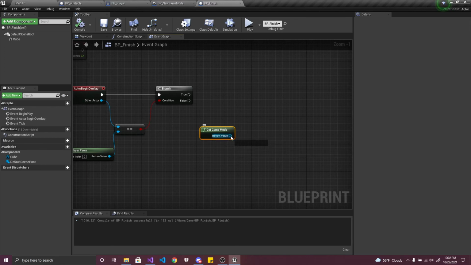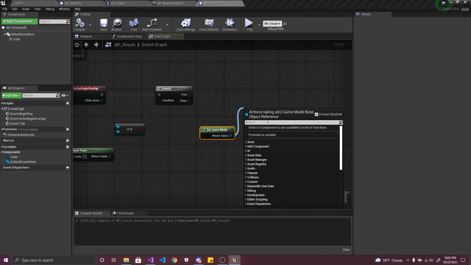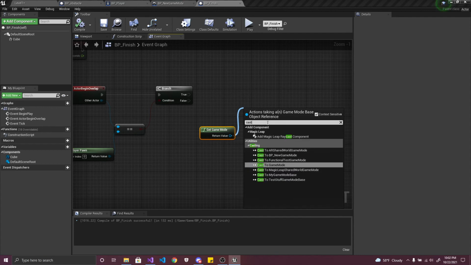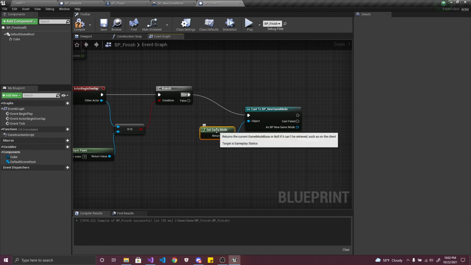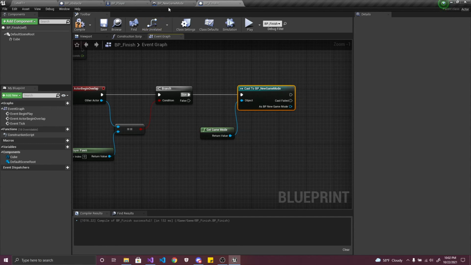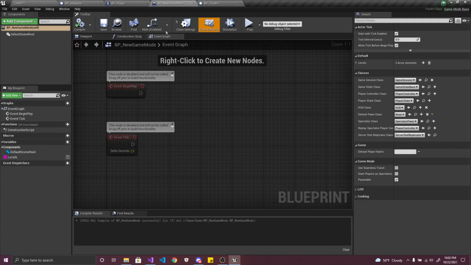We just drag the node out, type in cast, and do cast as BP_new game mode that we created. Now this game mode reference is going to be treated as our game mode object, and now we can access things like our string array.